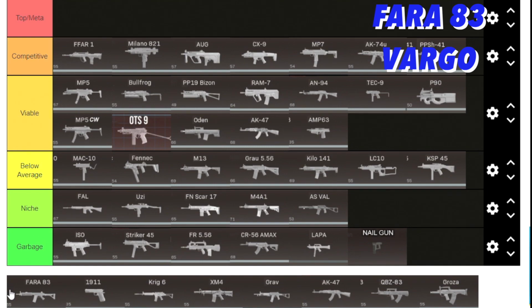Now these next three weapons are going to pair together. I got the FAR 83, the 1911 is going to be the Vargo, and then the Krig 6. So you know I just talked about the LC10 being very bad, but it's accurate.